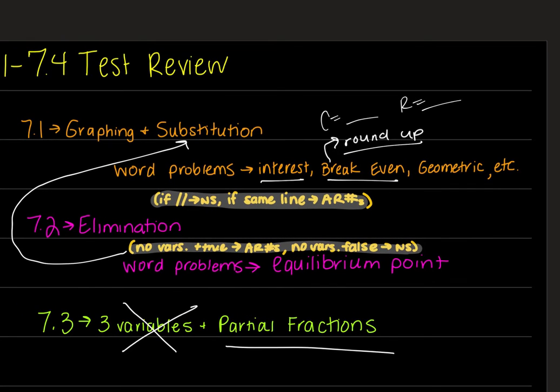So for break even, they tell us that to start up the business, it's a certain amount, and then it costs so much to produce each unit, and then you can sell each unit for however much. So the selling price should be more than the cost. That's one way you can know the difference. How many times we have to sell it? That'd be x. No, that'd be the price you can sell it at. So if you're building something and you can sell it for $10.50, that's 10.50x. And that's your R, your revenue. And then the cost, if you had to pay $5,000 and it's $6 each, then it's 5,000 plus 6x.